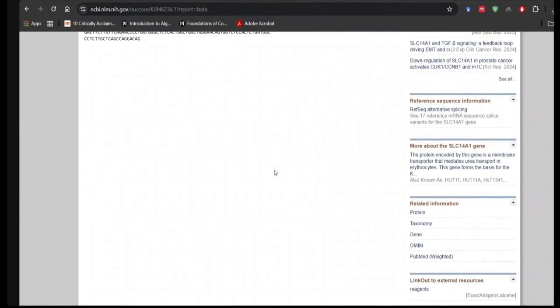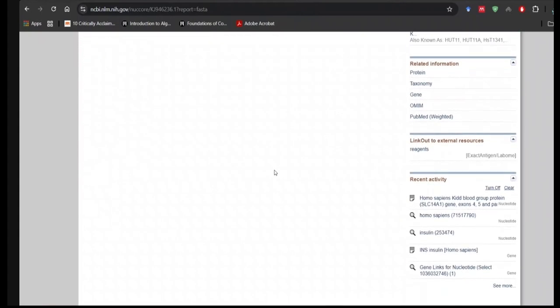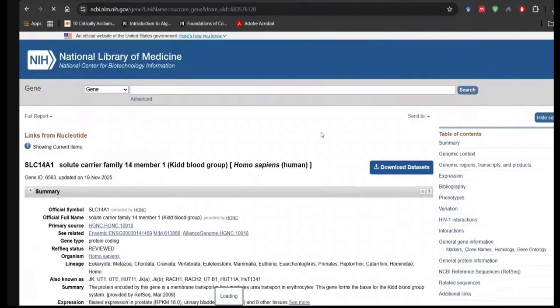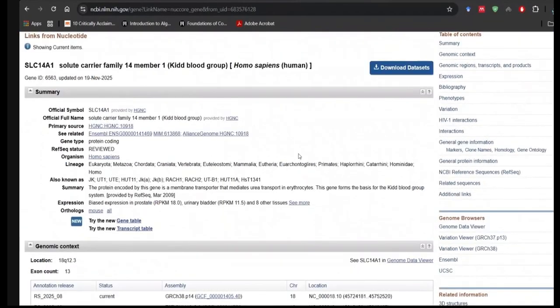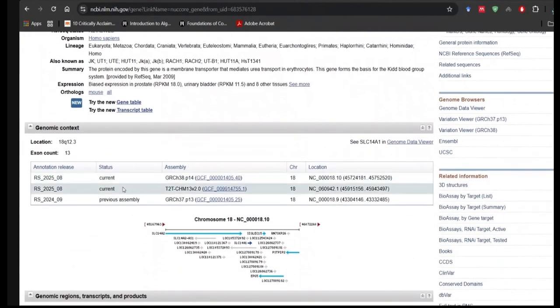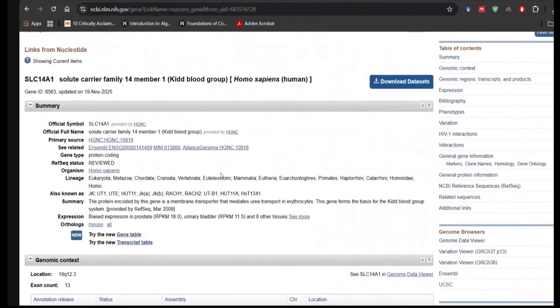So let's discuss some more what we can do with this nucleotide sequence, or what we can do with these entries. So let's say we want to go for this gene over here, right? So this will give us where the gene is located for insulin, right? So these are the depositions, when they were assembled and when they were submitted to NCBI. Right here, you will find some details about it, like the HGNC symbol. This is a standard symbol for all the genes. So insulin is called by this name.